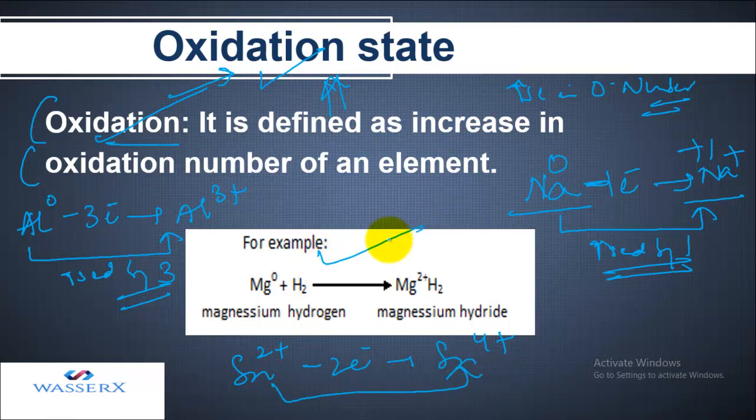So let's take another example. Let's say we have Mg plus H2 forming magnesium hydride, which is MgH2. If we write its oxidation number, for Mg it is 0. For hydrogen it's an elemental state, again 0. Mg is 2 positive, and when hydrogen is combined with metal, we know that it is -1, because it is less electronegative. So 0 to 2, that means an increase in oxidation number. So that specifies oxidation. So I think you got it, how on the basis of oxidation state you are going to make out whether oxidation or reduction is taking place.